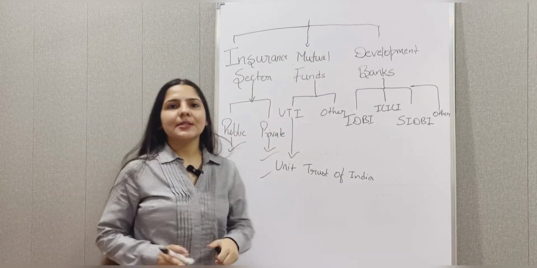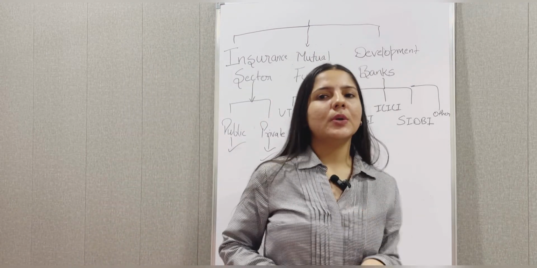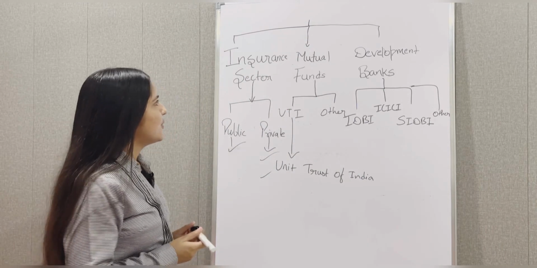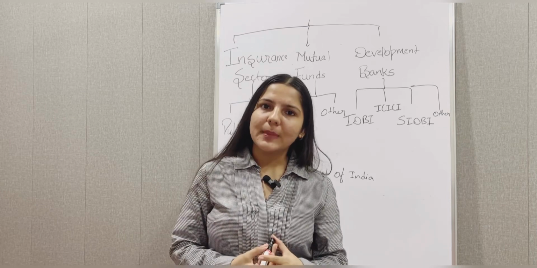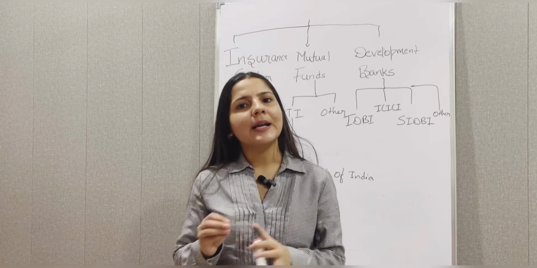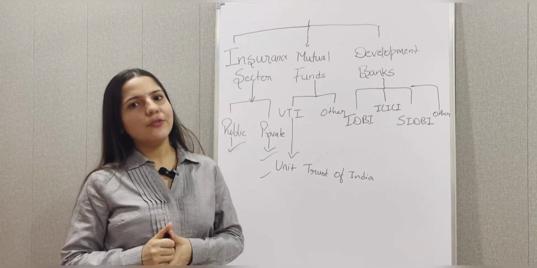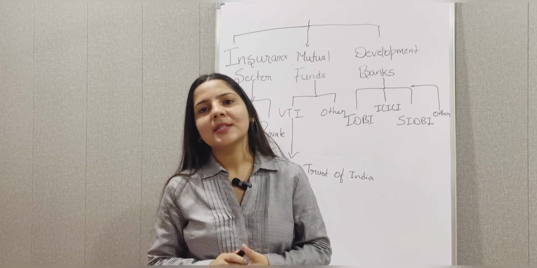So here we have discussed briefly the financial structure of India, and we divided it into two categories, that is the banking system and other financial institutions. Now the next topic covered under the same is the financial market. Now let's discuss kinds of financial markets. We have discussed financial markets in earlier videos. If you have not seen, I'll put the link in the description. You can go and see from there.